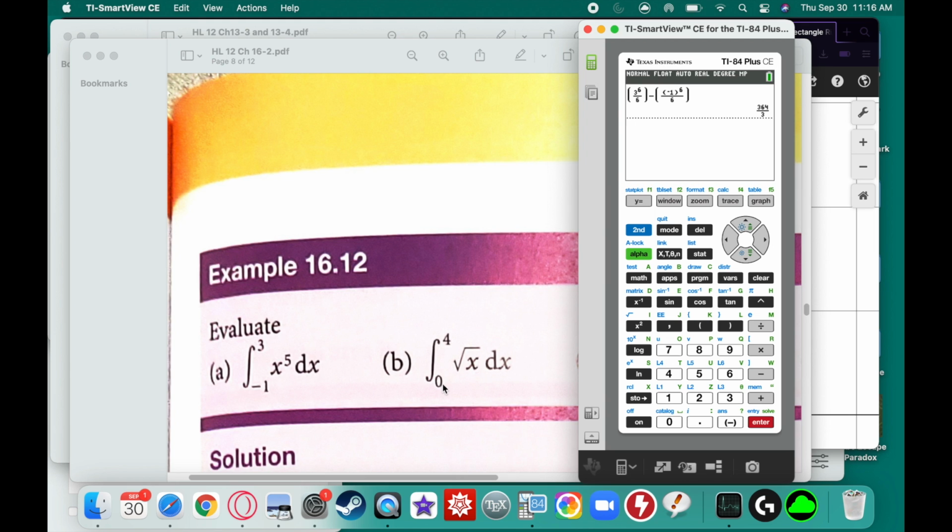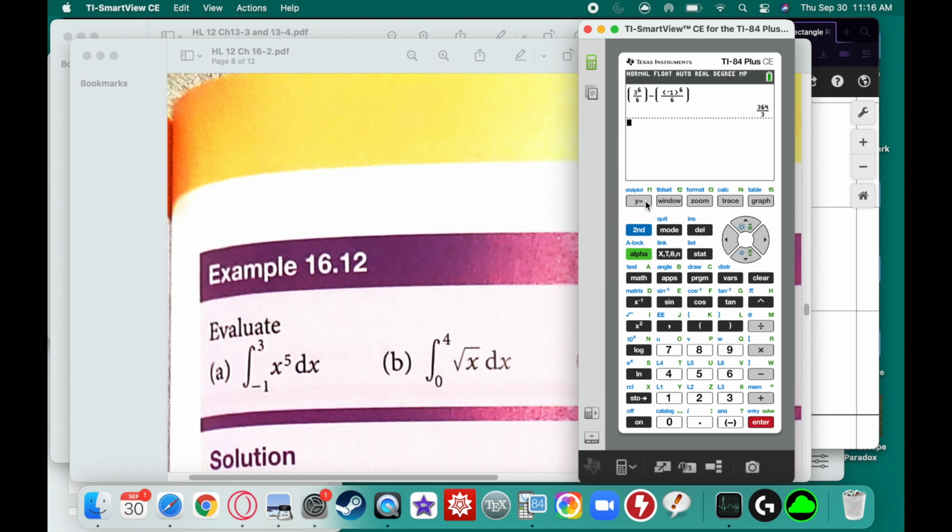So how about this one, the integral from 0 to 4 of the square root of x. Now again, we should be pretty comfortable with this at this point, but we want to change this to a calculus friendly format, so we change this to x to the 1/2 power. We add 1 to the exponent, and that's going to make it the 3/2 power, and in the denominator we'll have 3/2. But we do a little bit of keep change flip, and it'll be 2/3 x to the 3/2 power.